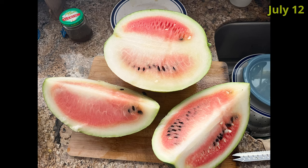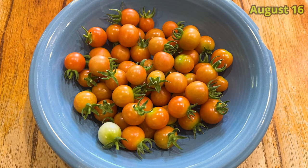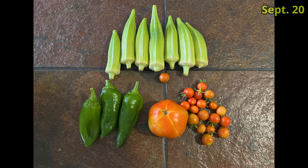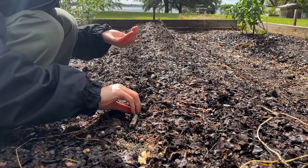The harvest slowed down quite a bit during the sweltering dry heat of July, but we still managed to get a few watermelons, and the okra and tomatoes started slowly producing. It wasn't until the heat slightly abated in August that the plants revived themselves enough to consistently produce fruit again, which was even more evident in September with all the okra and tomatoes. These are the same plants that lived through the summer — they just couldn't make fruit when it was so hot. We also started getting some of the sweet peppers in September, and they've continued producing well into October. Everything's winding down now as we approach the start of November, so we're mostly focused on expansion and planning for next season, although we did plant some turnips, radishes, and carrots recently.